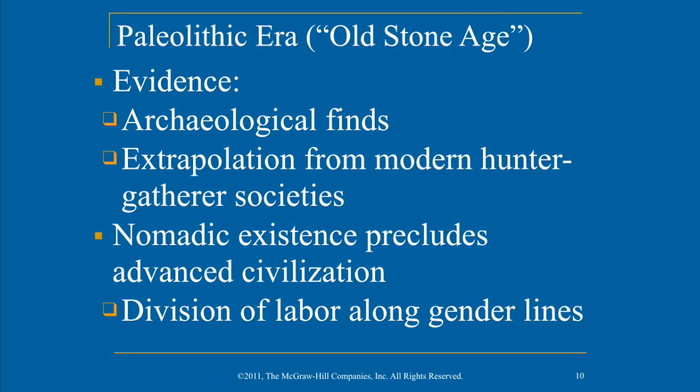We know that this complex modern hunter understanding developed because we are able to see that gender lines developed a division. Women were gatherers and men were hunters. Now, this doesn't have anything to do with sexism. It has more to do with body mass. Traditionally, with the Australopithecus, the Homo sapiens, the Homo erectus, females of that species tend to be smaller, whereas the males tend to be larger, with larger muscle mass.